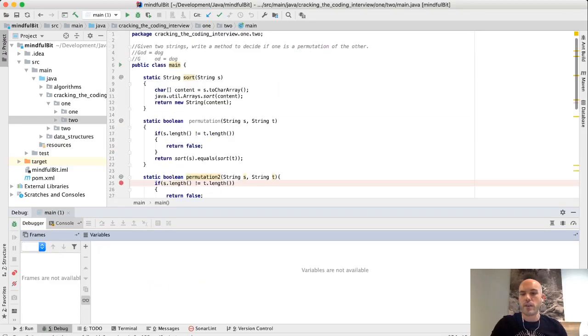So there you have it. There are 2 different ways that you can implement this particular solution. You can also try on your own by implementing a hash map. So each time you encounter a particular character, put it in a hash map and increment the value. And then you can check that at the end to make sure that they're all 0 when you do the comparison.